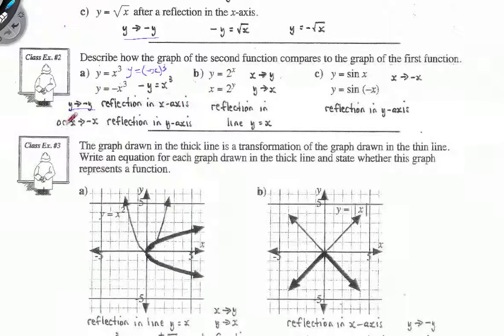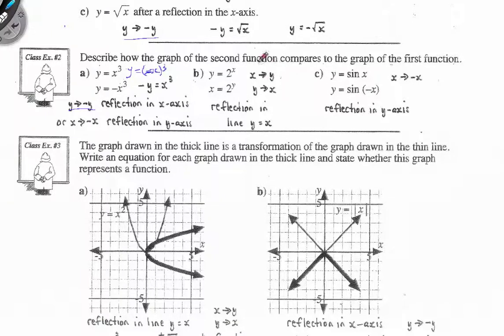It is saying here that it could also be a reflection in the y-axis simply because this particular graph is quite symmetrical. Notice that if you do have negative x cubed, it equals negative x cubed, like this. So actually it's quite a symmetrical function. If you put it in your calculator, you'll see that it doesn't really matter if you reflect in the x or y, you get exactly the same graph.